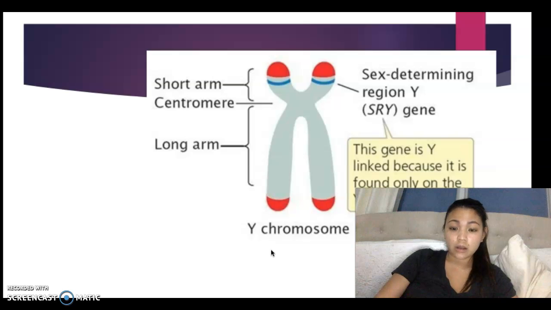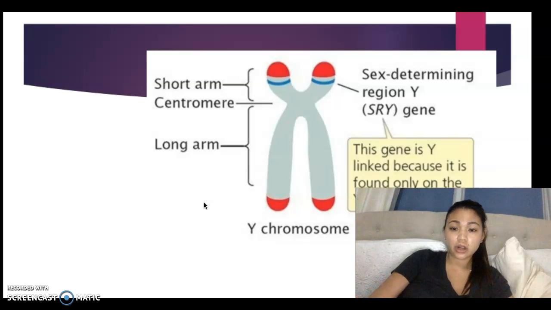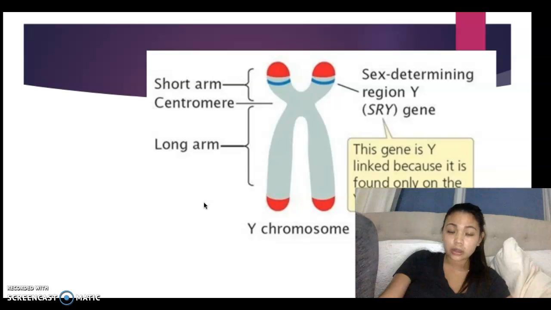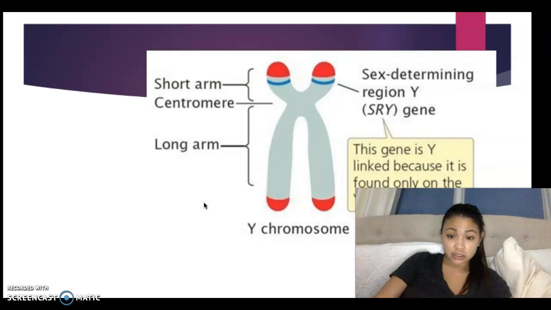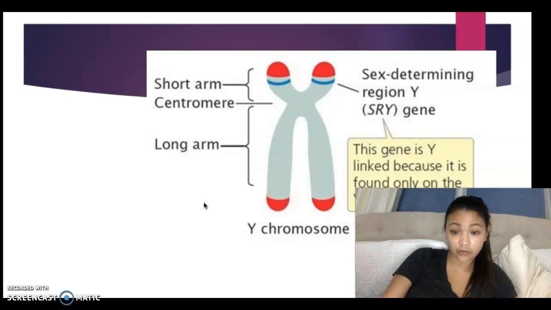Now, the bipotential gonads have an outer cortex and an inner medulla. As sexual development occurs, the outer cortex will become the ovarian tissue if it is a female, and the inner medulla will become the testes if it is a male. A very huge determining factor of whether the bipotential tissue will form into male organs is the SRY gene, which is also known as the sex determining region of the Y chromosome. This SRY gene is on the Y chromosome. If the SRY gene is present, the bipotential tissue will form into testes. And if it isn't present, then the bipotential tissue will turn into the female ovaries.